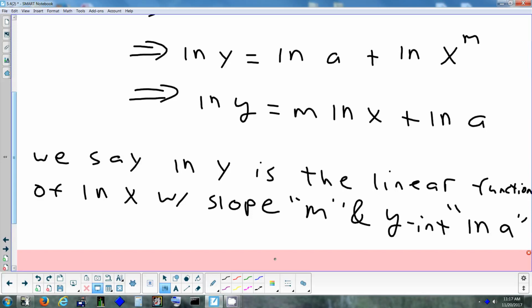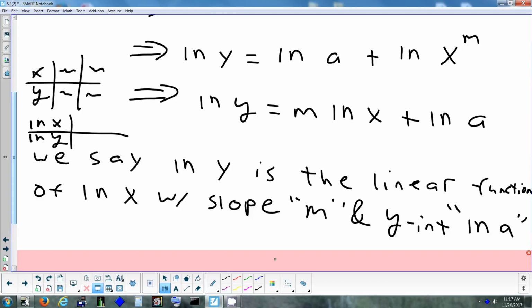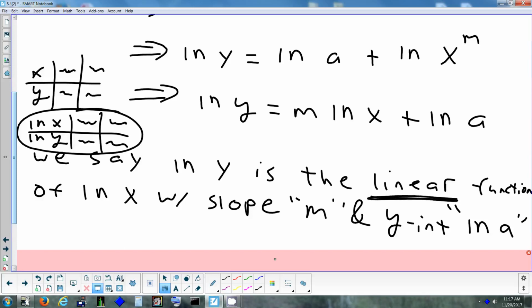So what that basically means is if you have a table of data, a bunch of x and y values, and you take that whole table and take the natural log of every number in the table, so now instead of x, you have ln of x, ln of y, and this table comes out linear, then that's how you know you should be using a power model. So you take your table of data, you take the log of every number in the table, and if that new table looks like it's a straight line, power model is the way to go. How can you tell if the table is a straight line? Graph it. Graph the points in the table and see if they look straight.